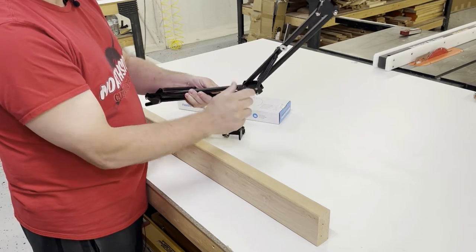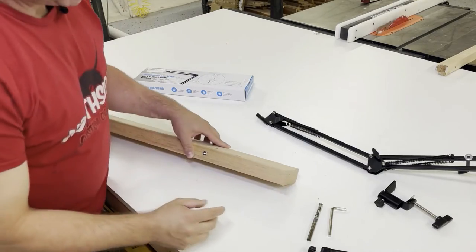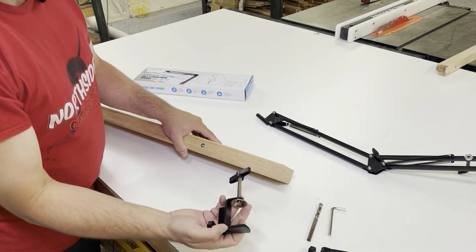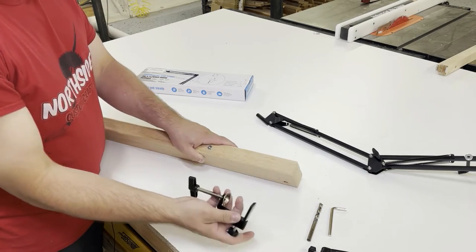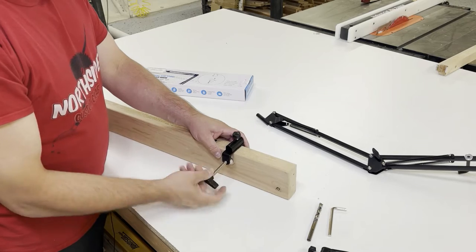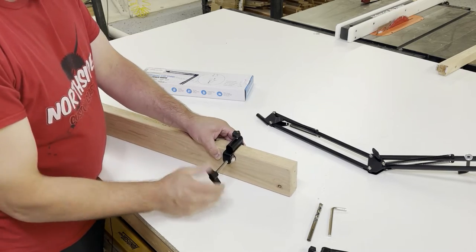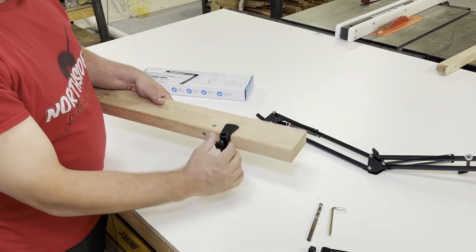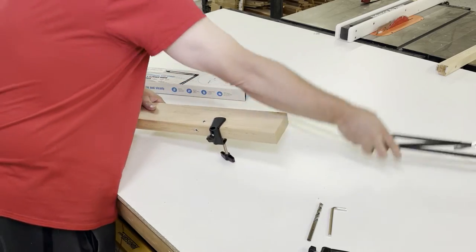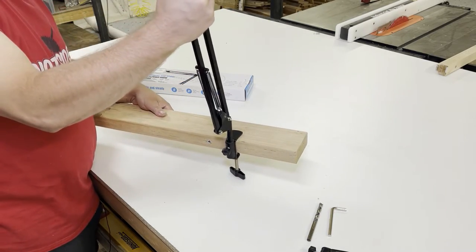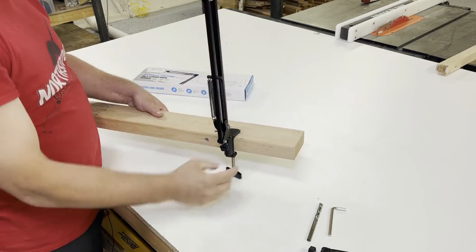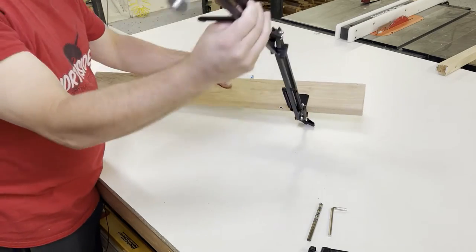Here's how these things work. They clamp to a bench or whatever. They're going to go like this, so if that's a tabletop, then this goes into it and then you tighten that up and then you can adjust this around.